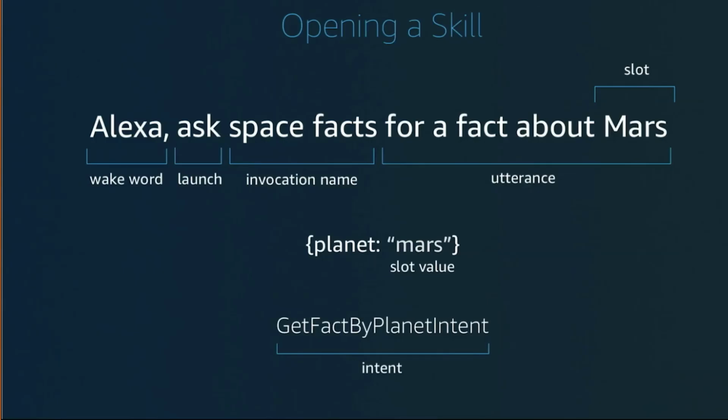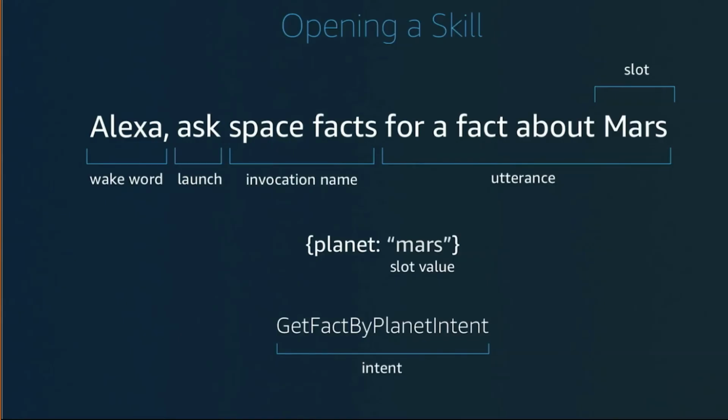That would not be enough. Sometimes, if I were to tell you that as a developer you only get the intent that you decide, that would not be enough to satisfy some intents. Because for some intents, the users need to provide extra information. So for example, in this sentence, "Alexa, ask SpaceFax for a fact about Mars." I'm asking for a specific fact about Mars. And that is called a slot. A slot is the Alexa voice equivalent of a variable. And a variable is a piece of the user's utterance that you need as a developer to fulfill that specific intent. You can have more than one slot in your intents, and users can specify more than one slot in their sentences, in their utterances.